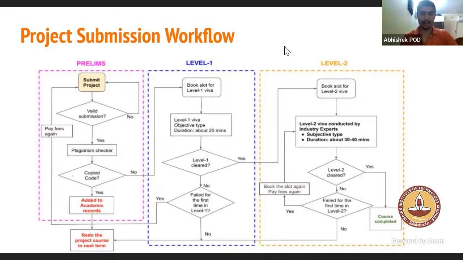And if you are not able to prove yourself innocent there too, then this instance is going to be added to your academic records, and you will definitely get a U grade for the project in that term. Apart from that, there are some additional punishments, and we will let you know about those if any submission is found to be plagiarized. So this is how the entire submission workflow looks for this term. May I know if anyone has any query at this stage with respect to the submission workflow?